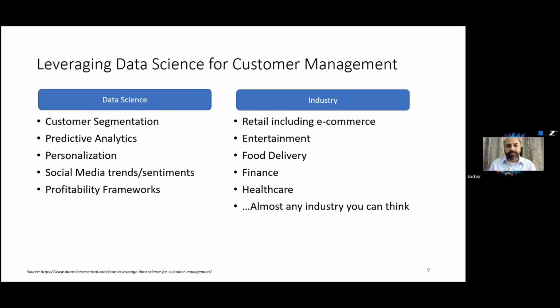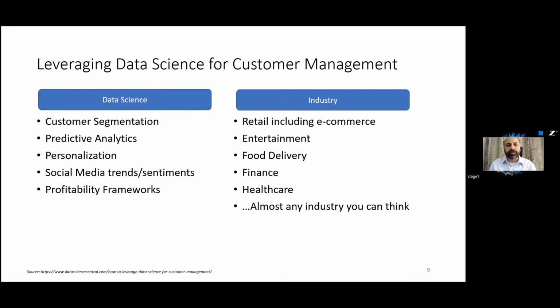Then personalization. I think there are a lot of examples around personalization, especially on the e-commerce side, where we get to the last degree offers from players like Amazon or Netflix and so on, saying, this is what your past history has been. So we are sending you an offer which is commensurate to your own past history, right?